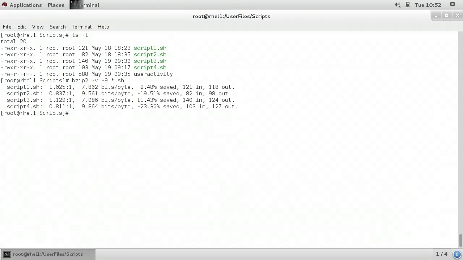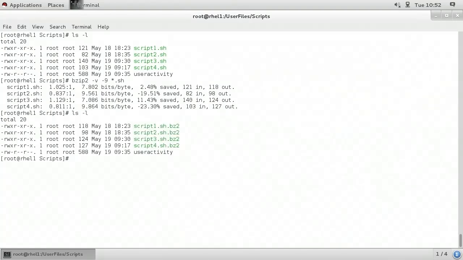When I press enter, I can see because of the -v or verbose that I was given more information as the compression was occurring. If I type ls -l, we can see the files are compressed, and they again have had the bz2 file extension added. Another way to decompress instead of using bzip2 -d is to use the bunzip2 command.